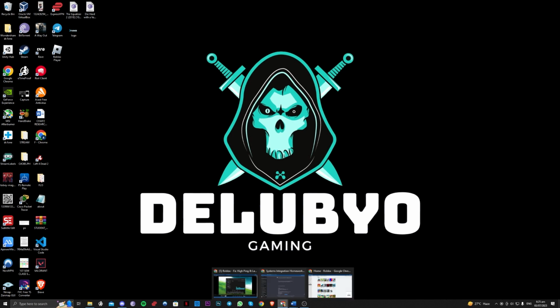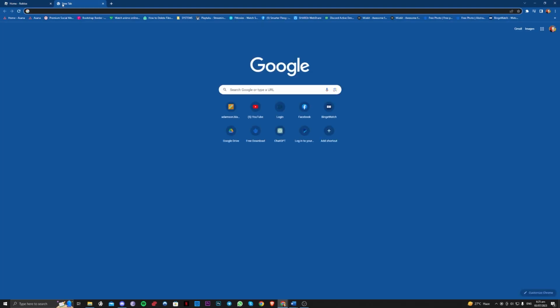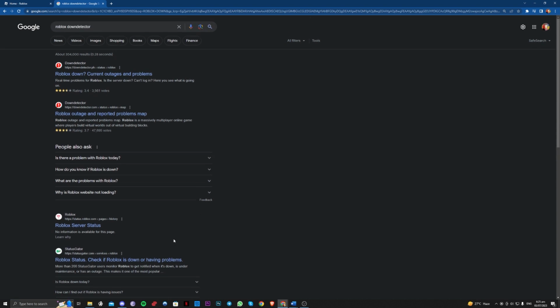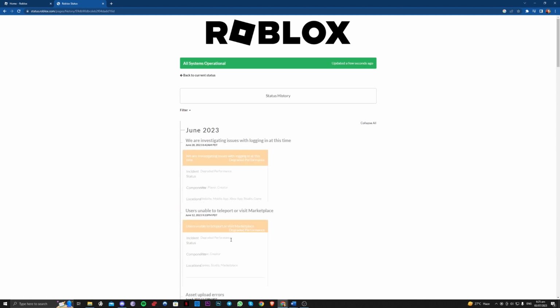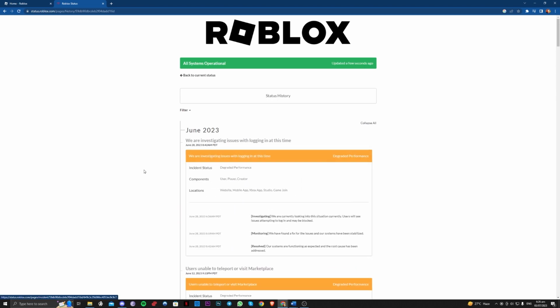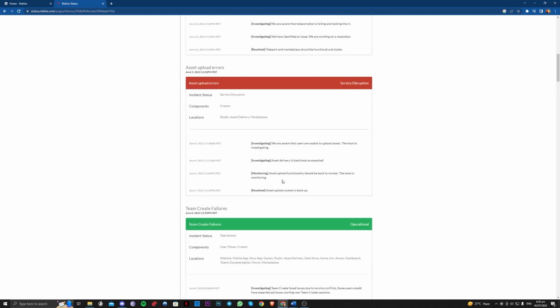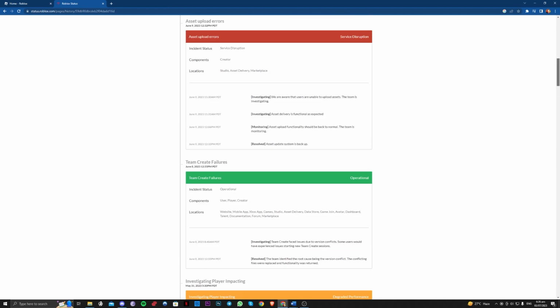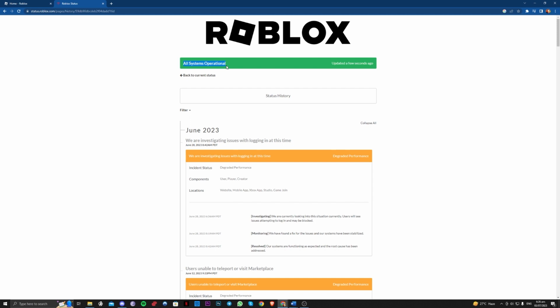The second one, guys, is to see if Roblox is down. So use a Roblox down detector and search for Roblox servers to see if they are down. As you can see, on June, this is the report. They had issues here, so you will have the error reports to check if you are experiencing this, which is why you are having the high ping. As you can see now, all systems are operational, which means that Roblox servers are not on maintenance today. So be sure to check status.roblox.com to be updated on their server status.